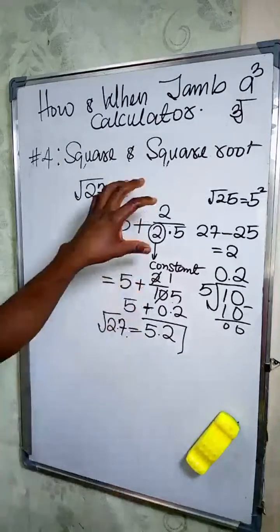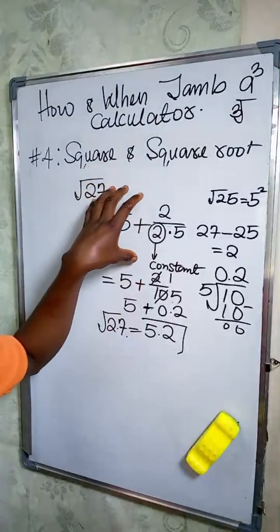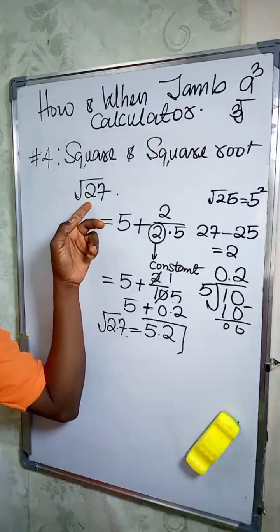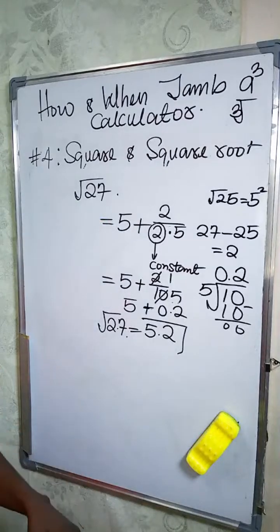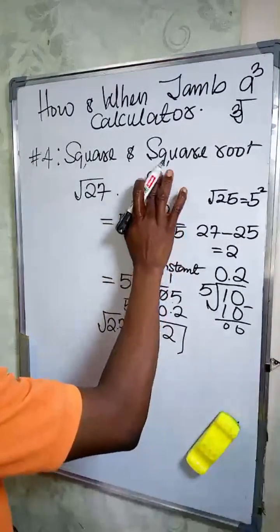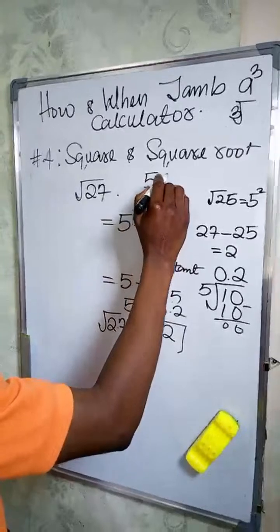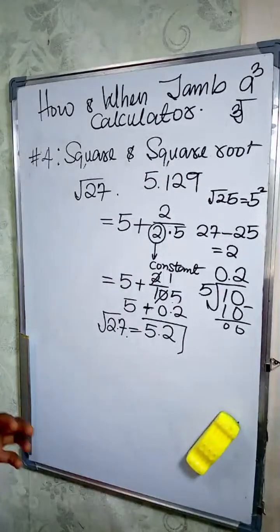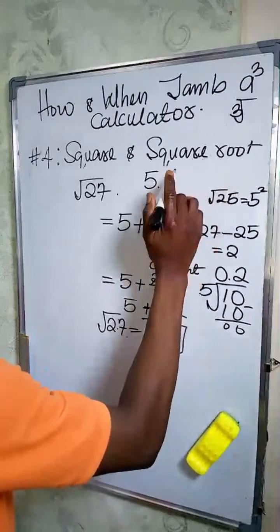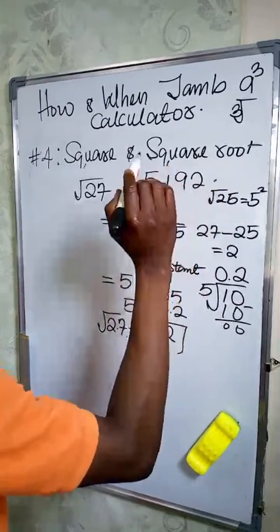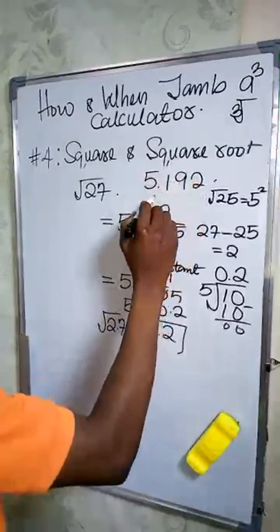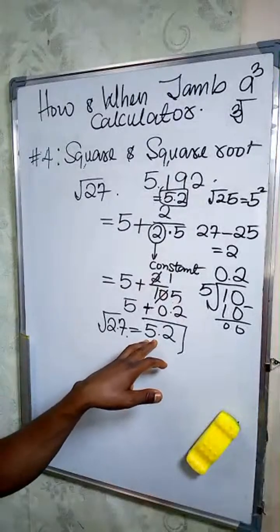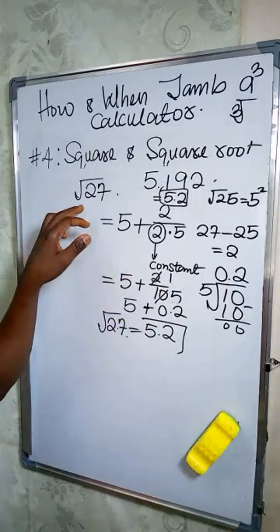Now you see reason why I take like this method. It go give you to the nearest decimal place. Now carry calculator. If you get calculator near you, point the value of 27, square root of 27. You go see say it go give you 5.129 or thereabout. That's wetin e go give you. It go give you 5.129 something. So if you approximate this one, it will just give you 5.2. So this method wey I use now will give you exactly the approximated square root value of that value wey you give.